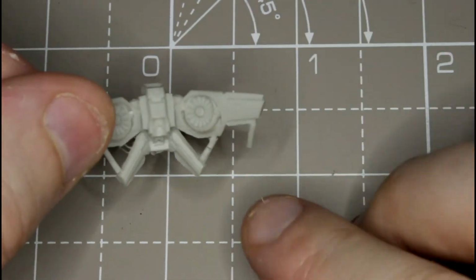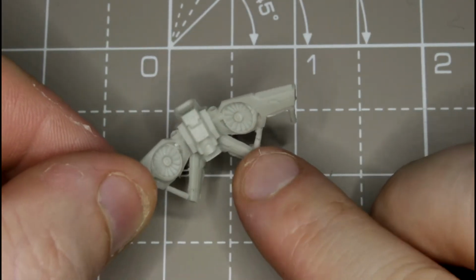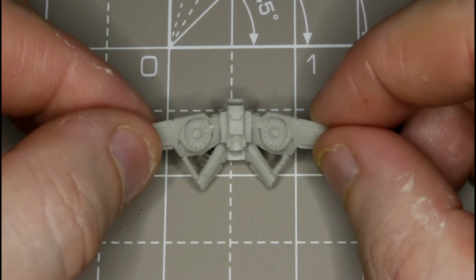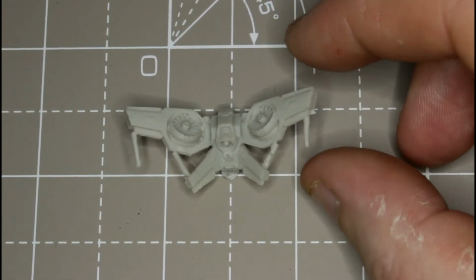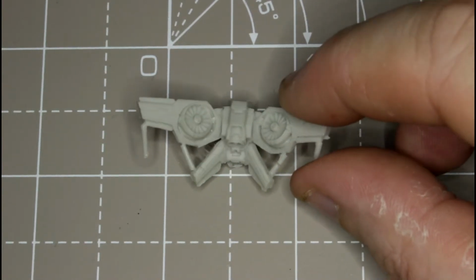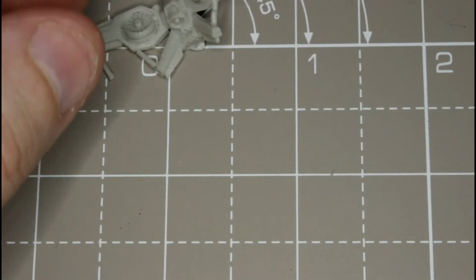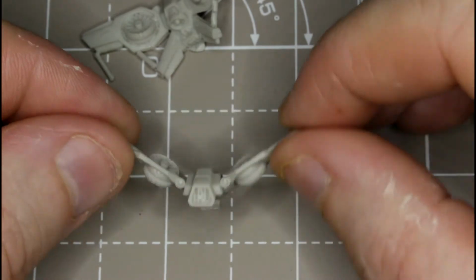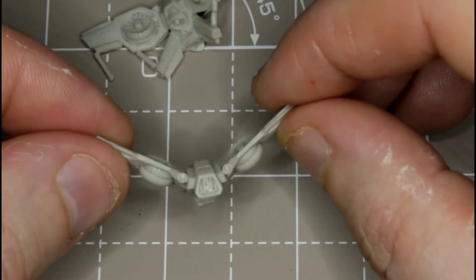I also have noticed that some of them have a slight thinness to the resin just below the engine fans. I'm not sure why, but I've definitely seen a few that have it. It's no big deal though. A little tiny bit of milliput or green stuff would pad it out and fill it out nicely, and that would, I think, solve the problem. But again, I think that they're on the same ones that have the engine slight miscast. I think it's hard to see with this much light. You really need to hold them up with the light behind them, but it wouldn't probably show up on camera very well.